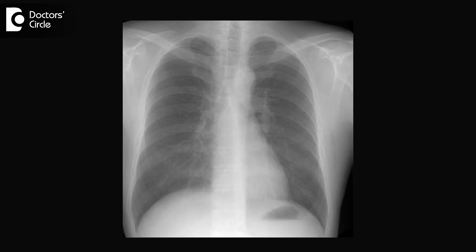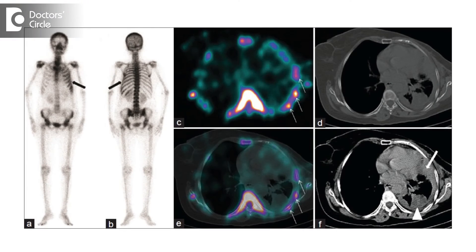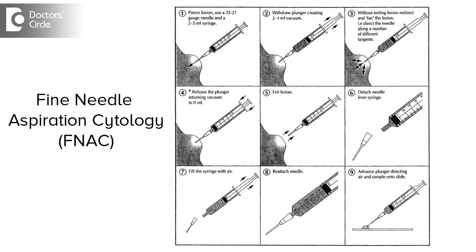This type of lump requires further evaluation. First we like to do a chest x-ray to see if it is arising from the rib bone. And then we do an ultrasound of the breast, ultrasound of that soft tissue - that is called a soft tissue scan. We do it to evaluate what it is. And if it is a very superficial lump or if it is a breast lump, then we consider what is called fine needle aspiration biopsy to know the histopathological diagnosis of such a lump. Such a lump cannot be neglected and it has to be evaluated further. It is most important.